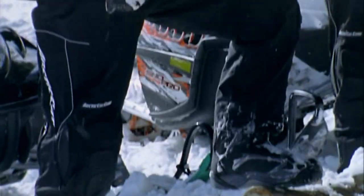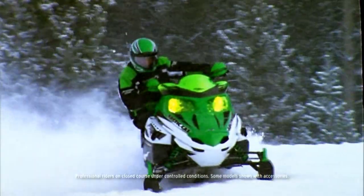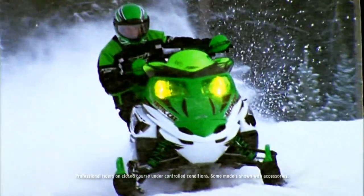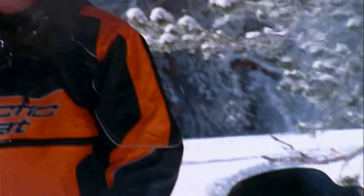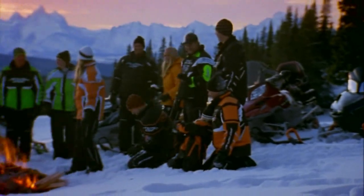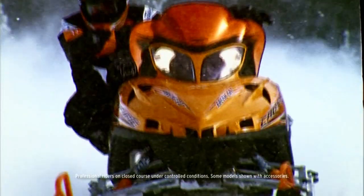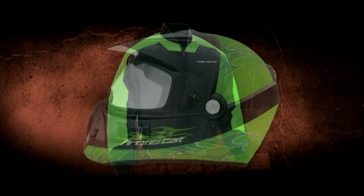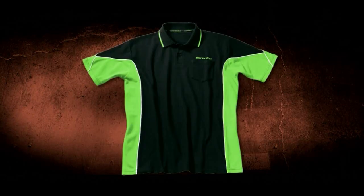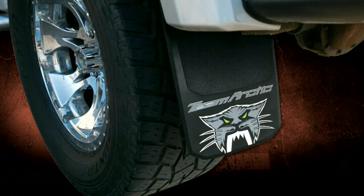In fact, Arctic Cat riding gear and apparel is not just for riding, it's for every day. Our color is green, and everywhere we go, people respect that. We believe if you love doing something, then you should spend as much time as you can doing it. That's why each year we introduce a wide range of clothing and accessories to keep an enthusiast wardrobe fully stocked. This year, you'll find a great selection of riding suits, jackets, helmets, gloves, and daily wear apparel. And as always, something unusual to give you an Arctic Cat identity that's all your own.